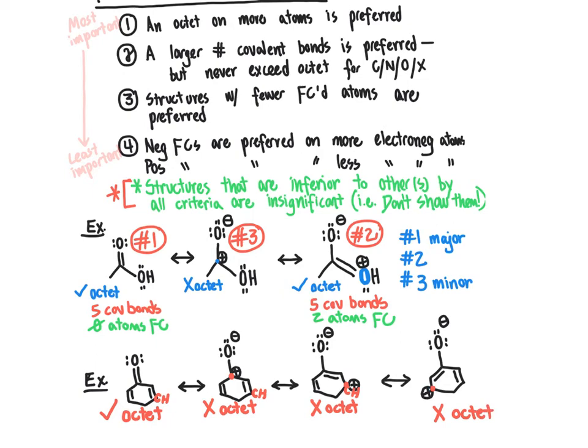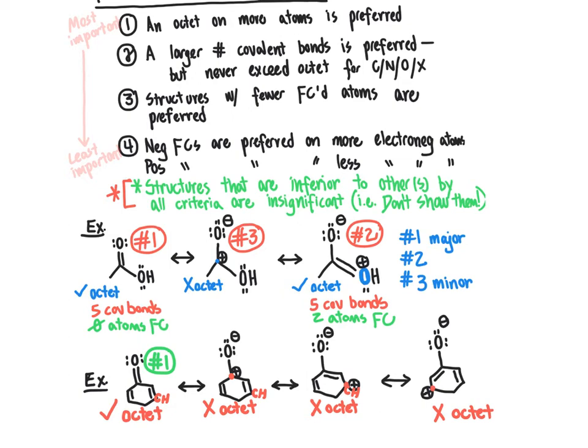So I'll go ahead and mark that off as no octet for that situation on the far right either. So with that in mind, based on just criteria number 1 alone, that is the only criteria we need to determine which of these is the major contributing structure. That's going to be the one on the far left. We'll go ahead and plug in as numero uno. So that's number 1. Then we need to determine what is ranked as 2, 3, and 4.